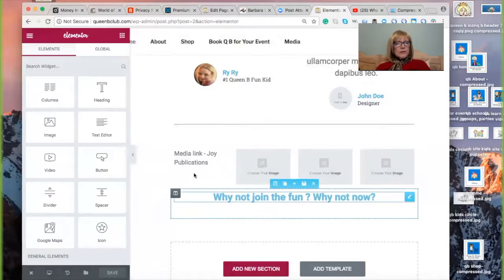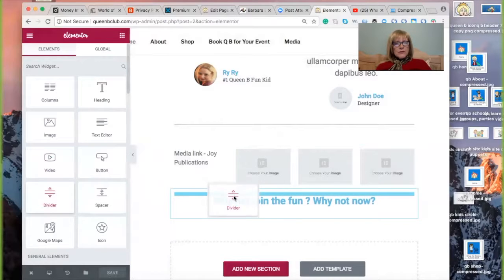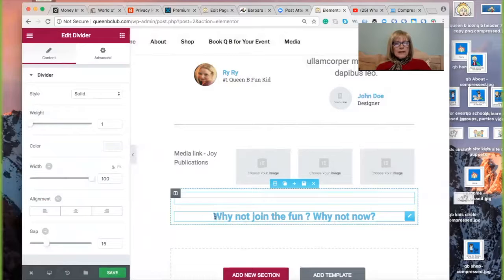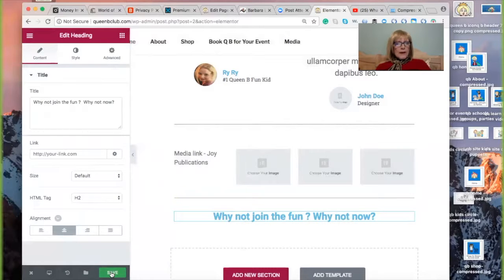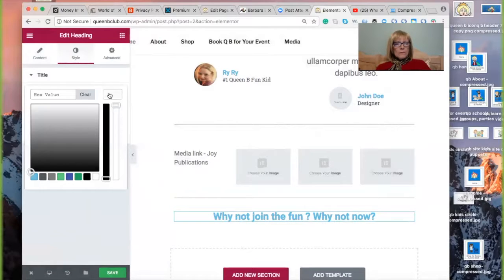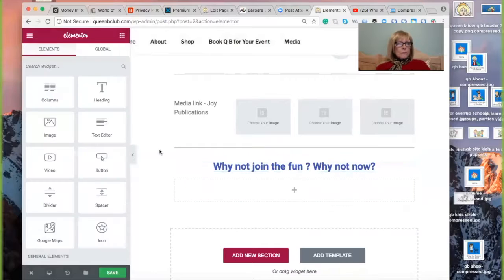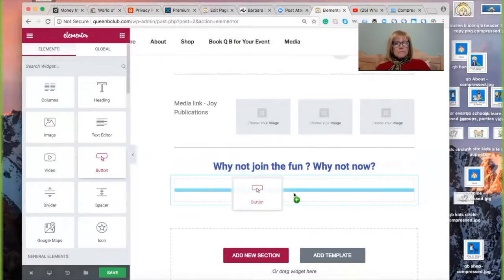And see, we've got a line here. I want that divider above here because now we're doing something different here, aren't we? So we break it up and change the color of that text to, maybe we'll make it blue now, because now we're making a call to action. We're going to be making a call to action with the next item, which will be a button.